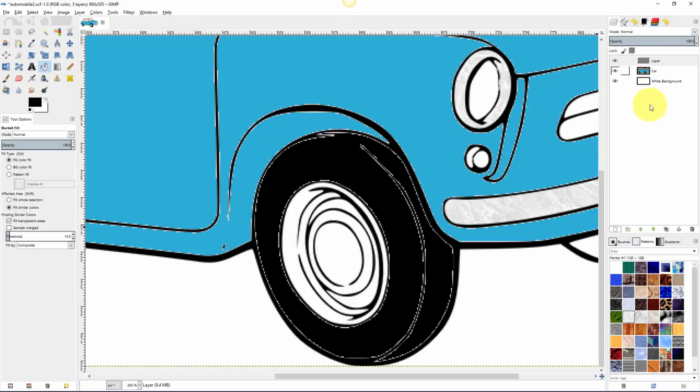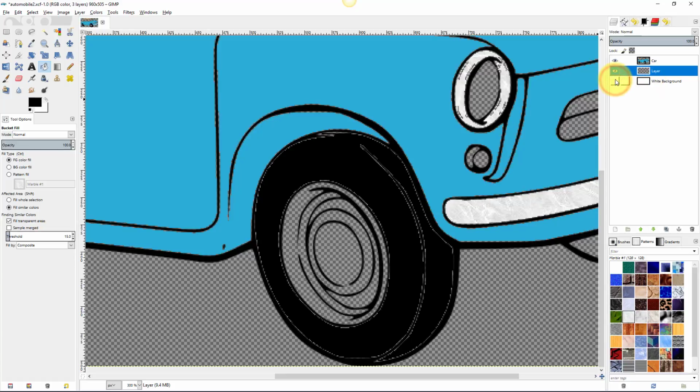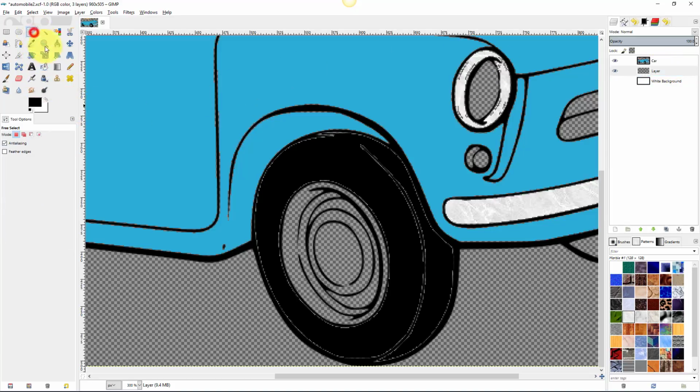So you won't see any changes, because this is a layer of no pixels whatsoever. But remember, this area in here is transparent. If I turn off the white background, you can see through there. So I'm going to come into this layer, and I am going to just do a selection around this area here.